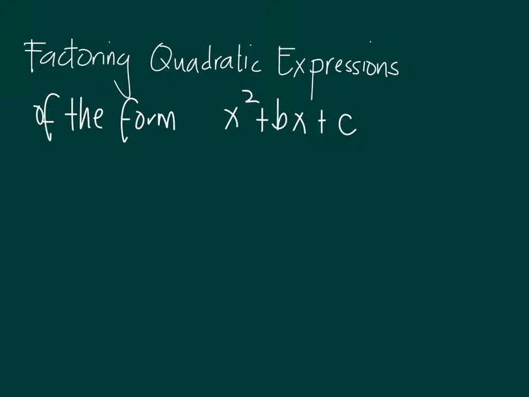Okay, so in this video, I'm going to teach you how to factor quadratic expressions of the form x squared plus bx plus c. Note that this is a very specific type of quadratic expression because we are limiting the value of a, supposed to be an ax squared, to be 1. So that's why it will be x squared plus bx plus c, where b can be any number and c can be any number.